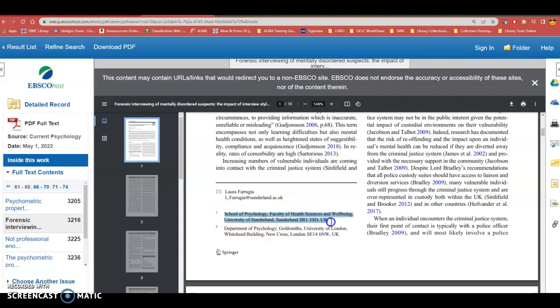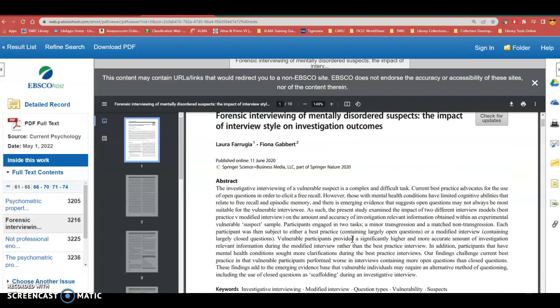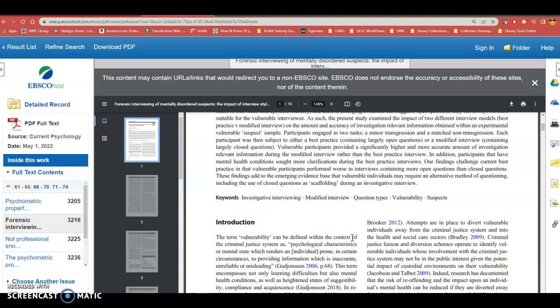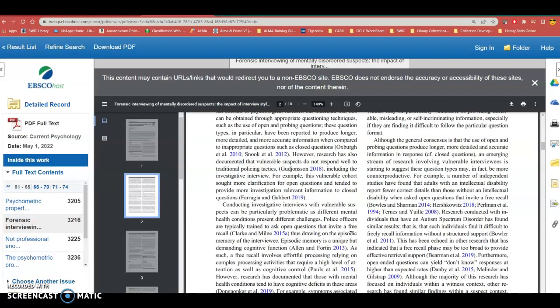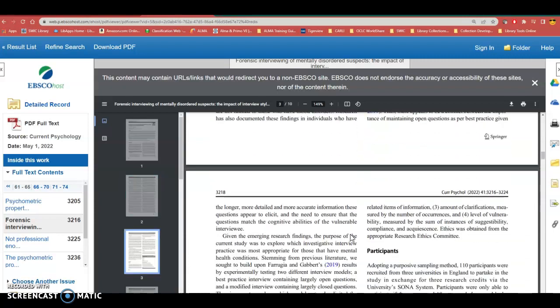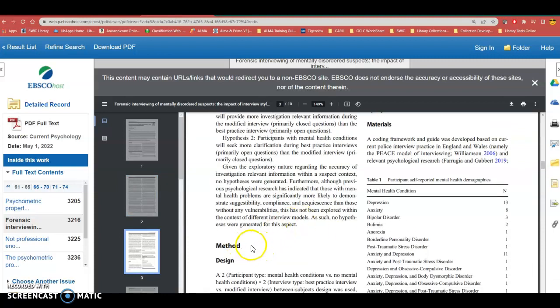Those researchers are actually located both in the UK, or at least that's their home school. So now I want to make sure that when they talk about participants, that they're coming from the United Kingdom as well. So I'm going to scroll through. It looks like they're in London. And I'm going to look for the section that says methods or participants. Oh, I see participants. Oh, so here's the methods section.